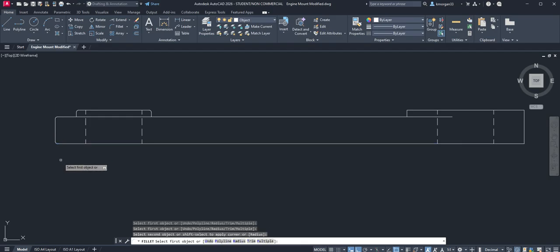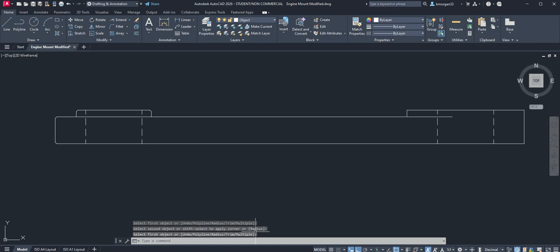Make sure you select two lines to make a fillet in between them. If you want to make the fillet right here, choose those two lines. If you want to put the fillet at this corner, choose these two lines. If you don't click on two lines, it won't work. Once we finish it, please go ahead and press Enter to end this fillet command.